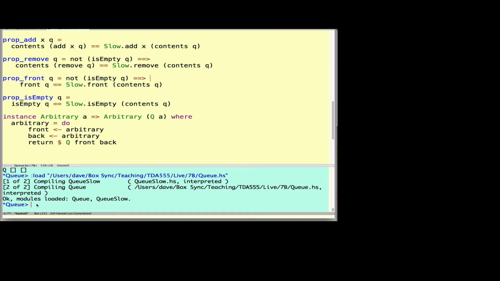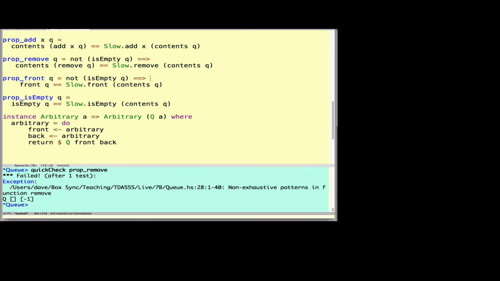So let's have a look at what happens now when we try that one again. Oh, we still have a problem. We have a non-empty queue. There it is, which still causes us to fail. So what's going on here? Well, what we've got is the front of the queue is empty, but the back is not empty. Now, that's not a good case. We don't really want to end up with the front becoming empty when the back is not empty.